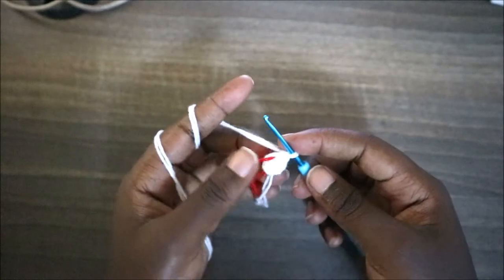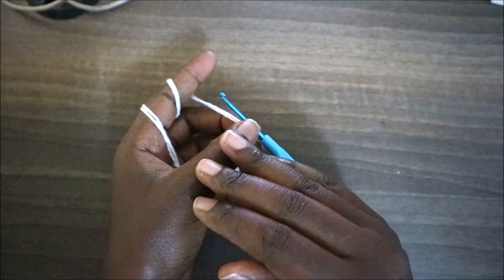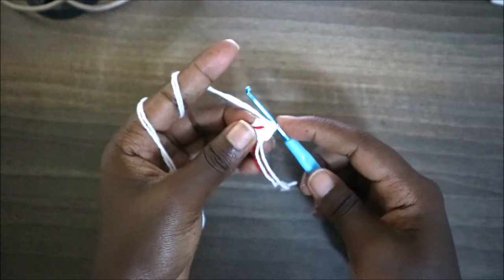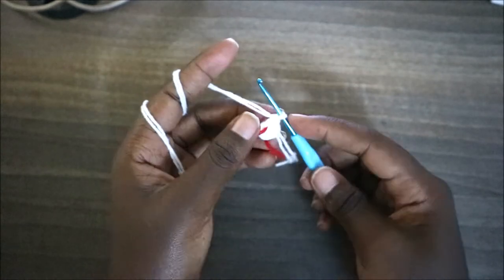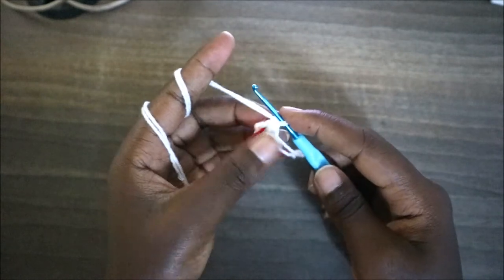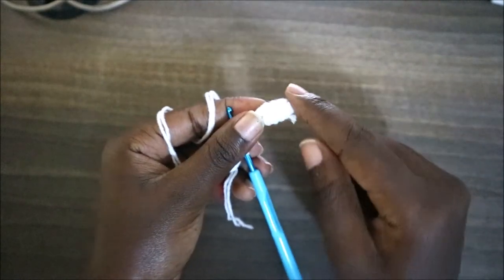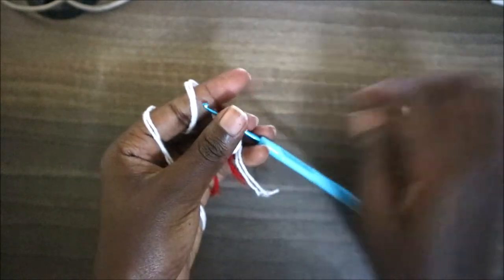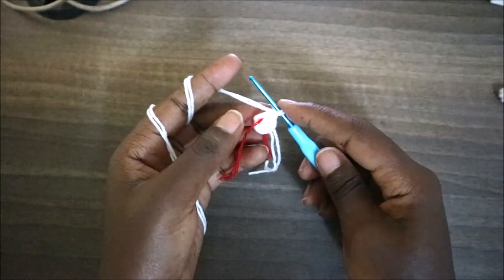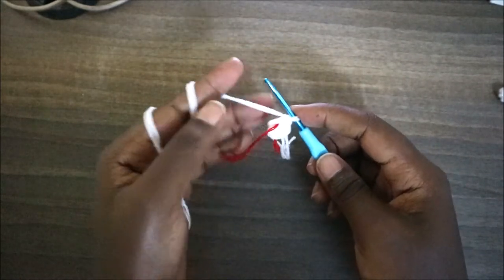Okay, so after you're done with that, for the next 3 rows, which is from row 3 until row 5, you're going to do single crochet all the way around in each row until the end for a total of 6 stitches in each row. Then you're going to have something that looks like this. When you're done, you're going to cut off your yarn and also make the other arm. And then after that, I'll show you how to make the trunk.